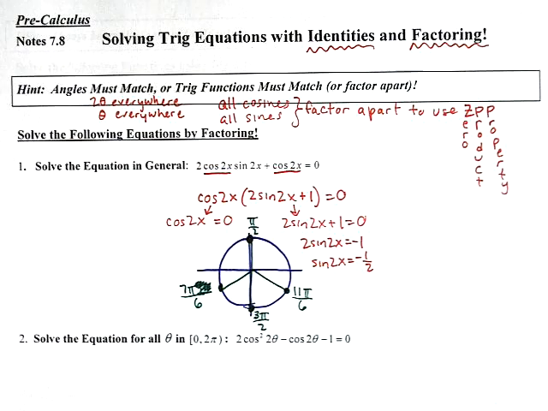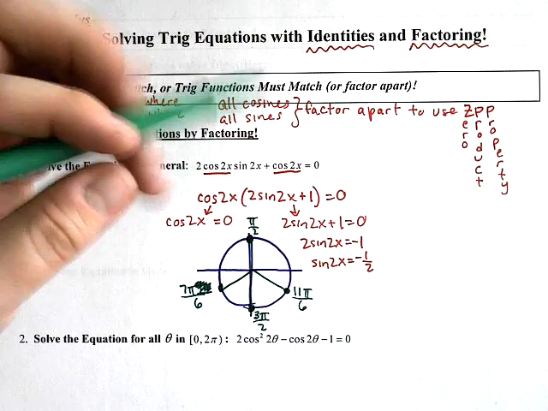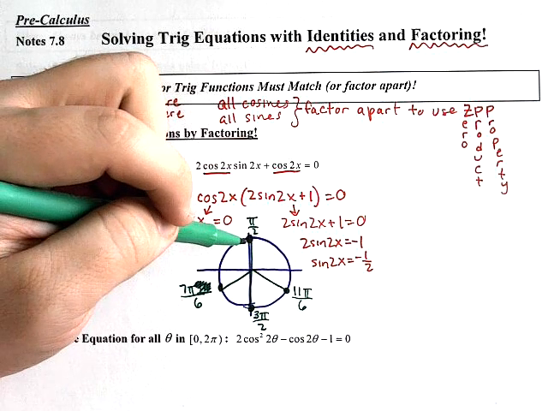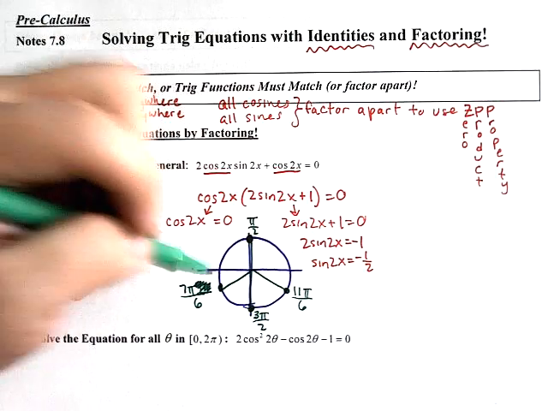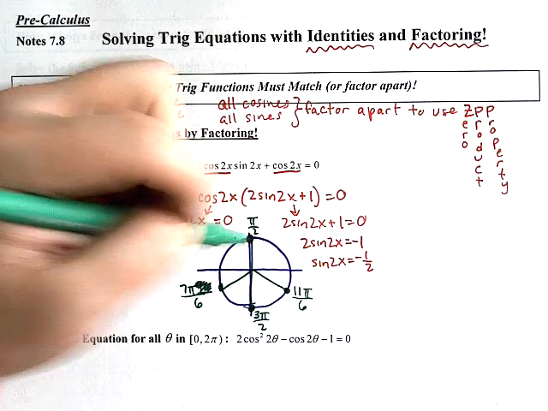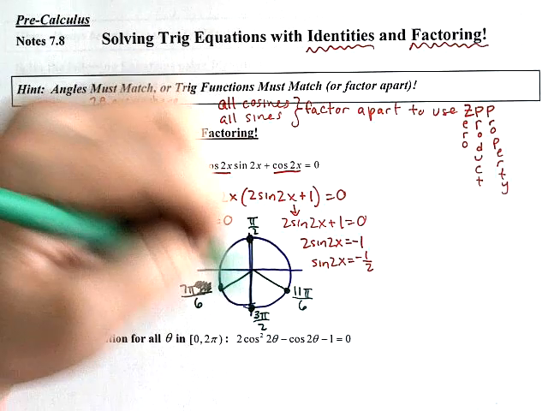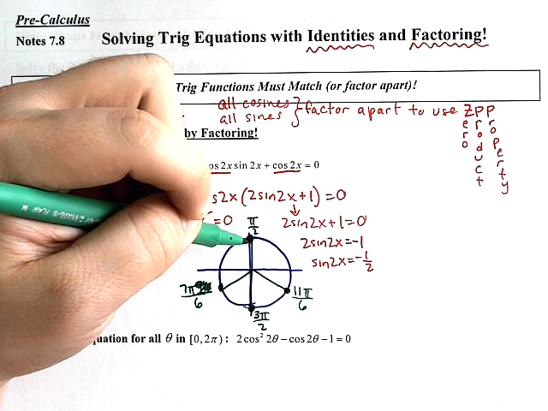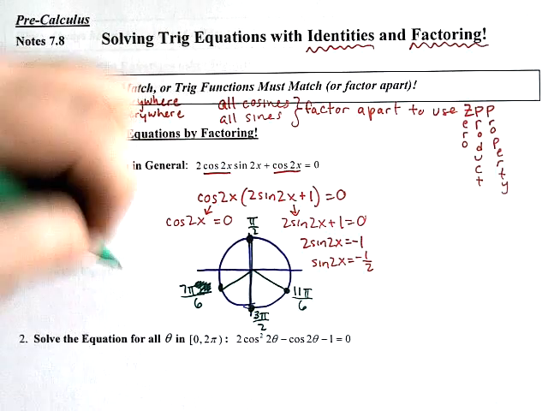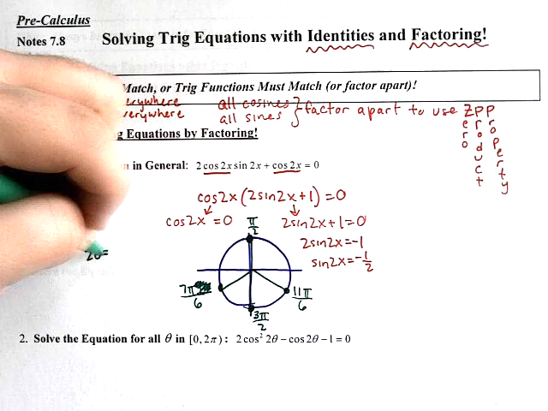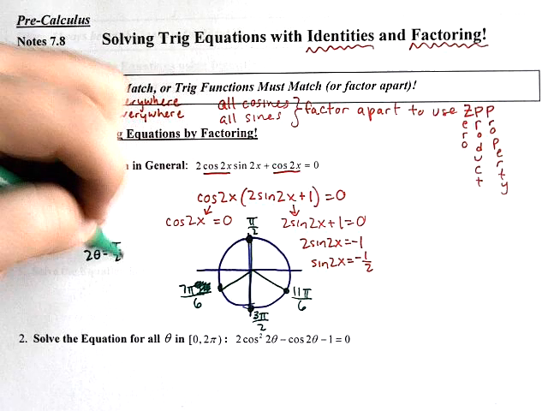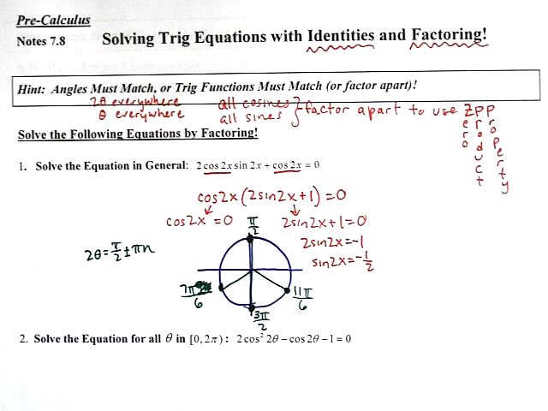Now when we look at this, I would say I'm going to need 3 equations here. I know that because, let's see here. Oh, you know what? I'm going to think about it like this. From pi over 2 to 3 pi over 2, I can write one equation for these two right there. So let's do that first. That's going to be 2 theta equals pi over 2 plus or minus pi n.